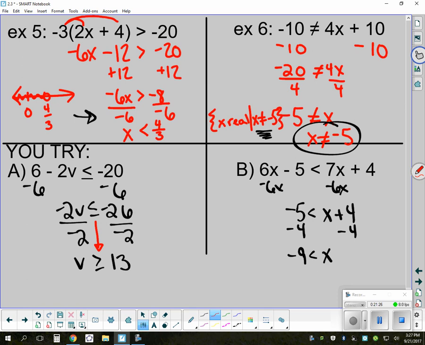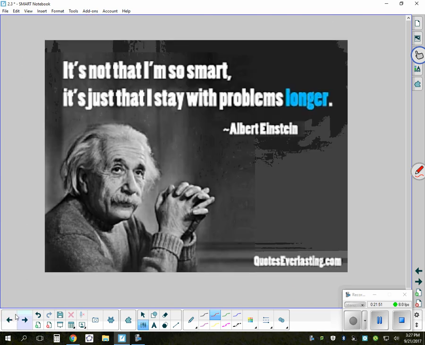Also, be careful that you don't accidentally go back to an equal sign just because you've been working with equations. Make sure you're always bringing down the inequality. -9 is less than x. A lot of times we don't like reading them that way. We want the x to come first. That's totally fine. Just make sure when you switch the order, you also switch your sign around because you're reading it backwards.